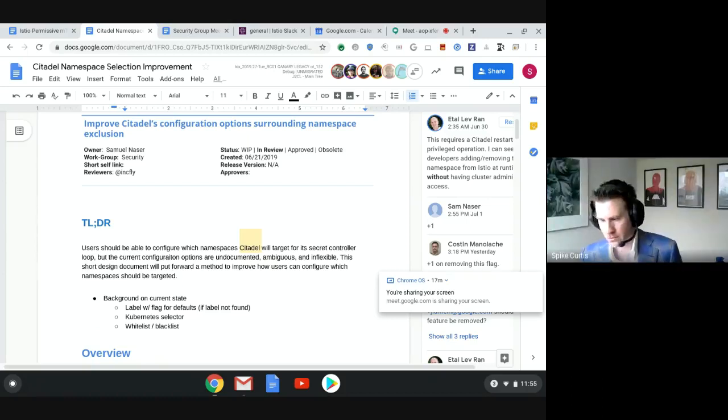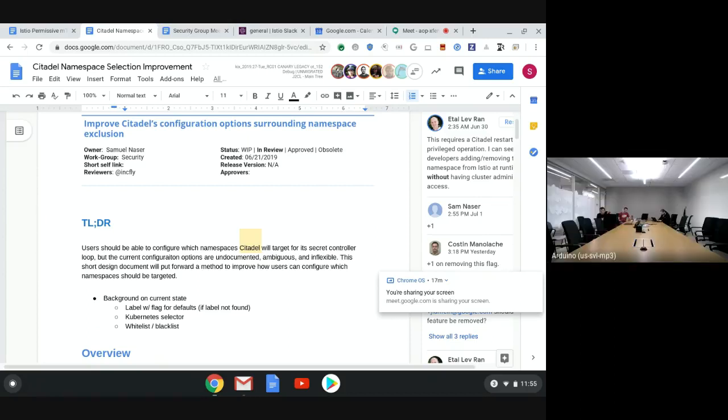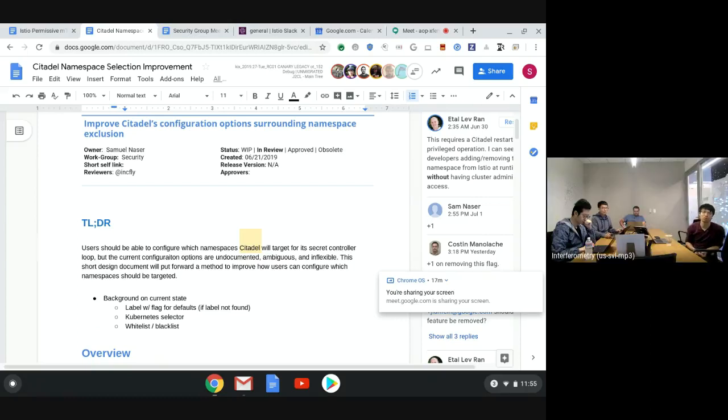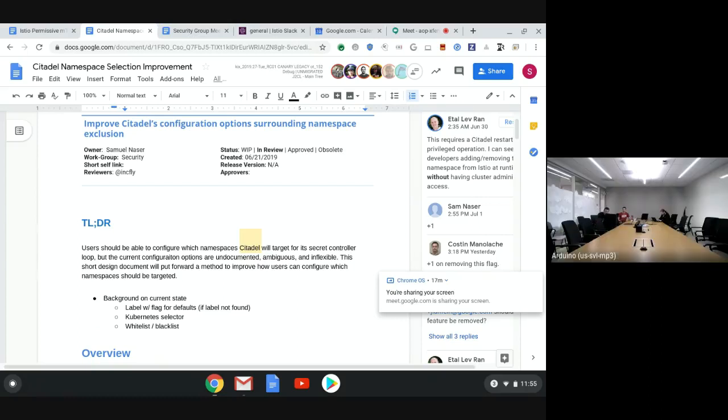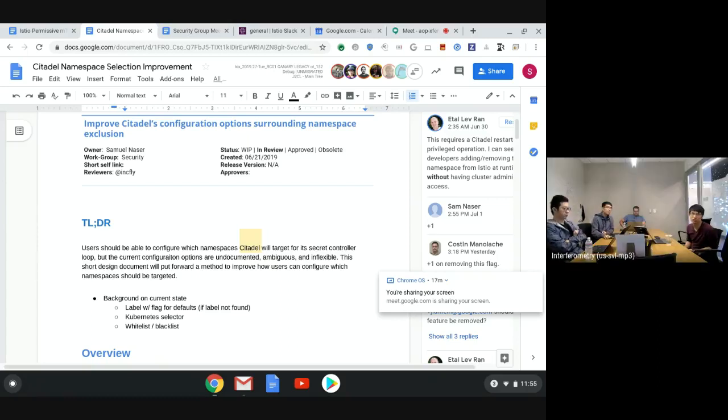Okay, fair enough. I also, sorry if I can jump in, maybe the flag should not be called Citadel whatever, but should be called CA. That's a good point. It doesn't have to be the Citadel implementation. It can be any CA provider that supports SDS. True, like Vault or others. Yep. It's just a service name, I think. It's not necessarily a URL.